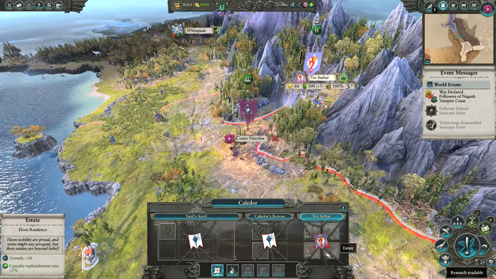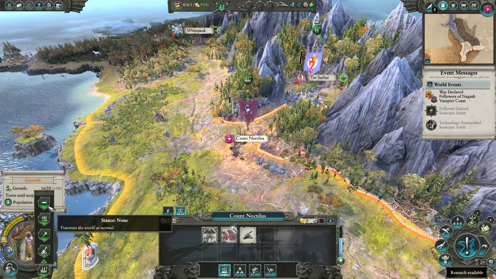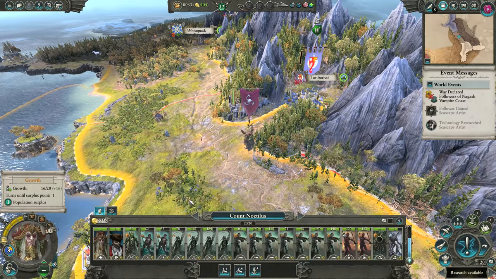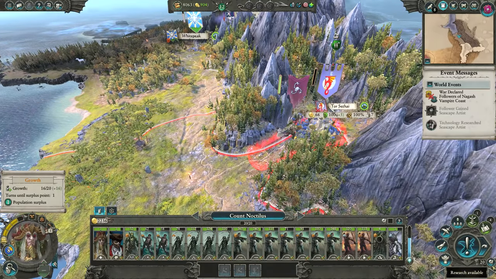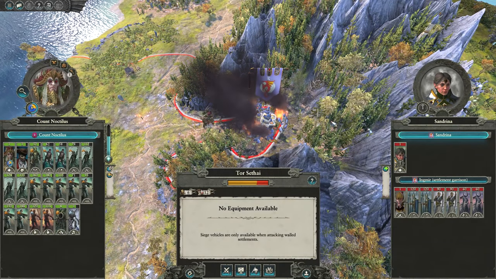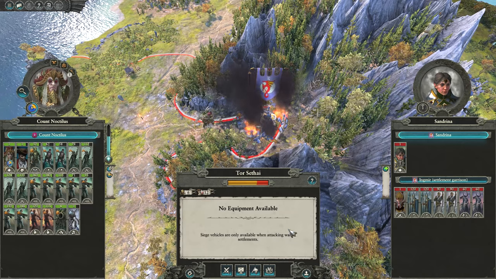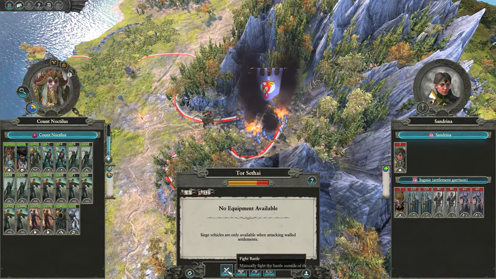This doesn't have walls, so it's going to be a pretty simple attack, I think. Yeah. Barely anything there. Awesome. Say goodbye to Kalidor, guys. We'll fight this on the battle map.